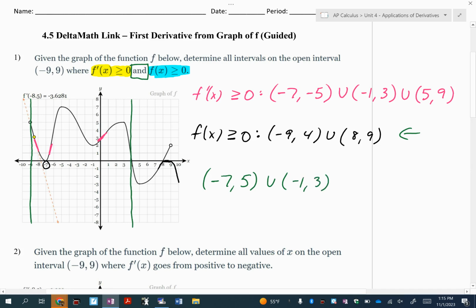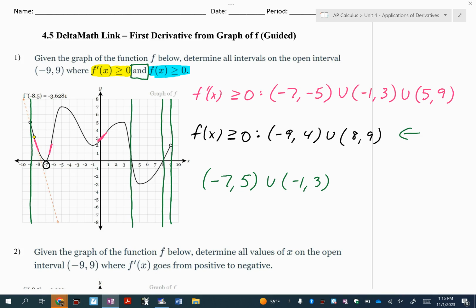Everyone still good? Okay. Now there was a second interval. The second interval where the original function is positive is 8 to 9, and it's a little smaller, so I'll show you here. I'll erase David's thinking. Sorry, David. So here's 8, and here's 9. Okay? So within that interval, do I have 5 to 9?